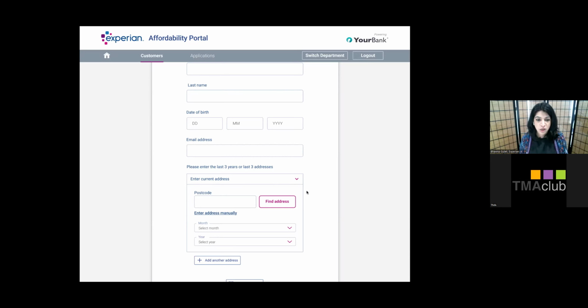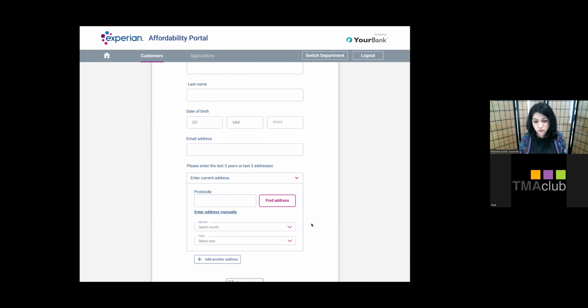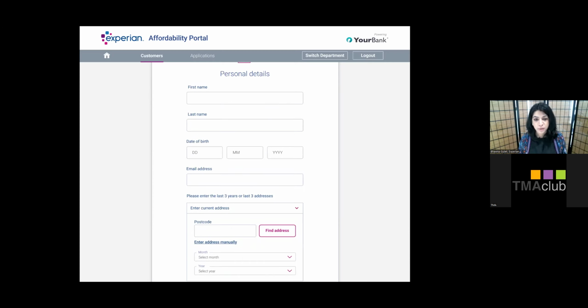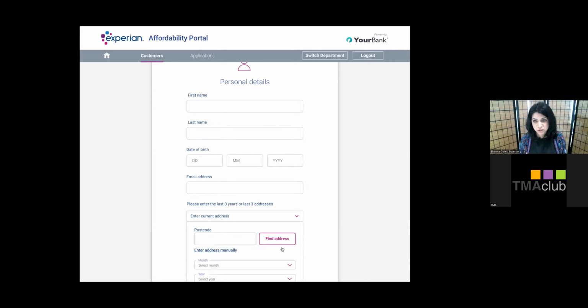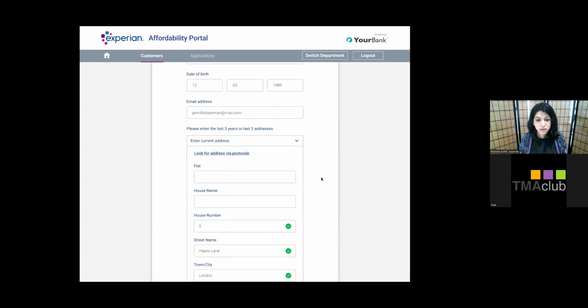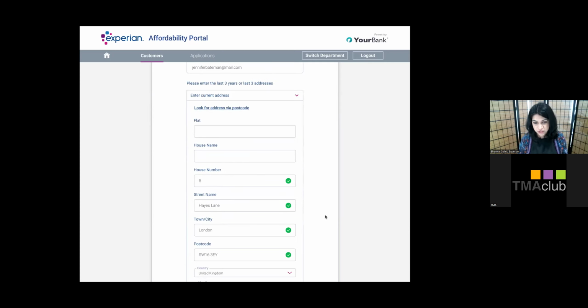However, if you have also asked for credit summary, data can only be pulled if you provide either their last 3 years worth of address history or the last 3 addresses. So one of those conditions needs to be met, as well as their move-in date and year. So in this scenario, for demo purposes, I've assumed that this is a client who's asked for all features: open banking, credit summary, and PEPs and sanctions. So in this case, they will need to provide last 3 years worth of address history.